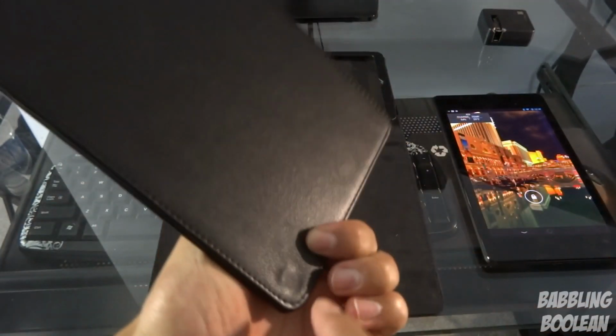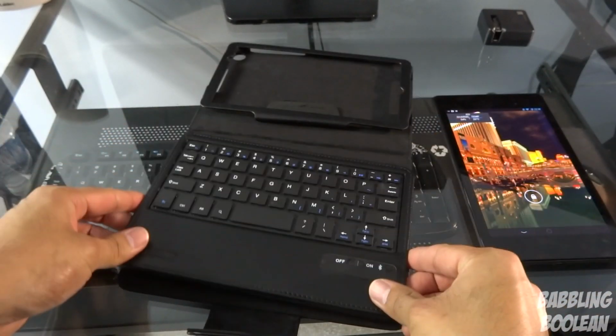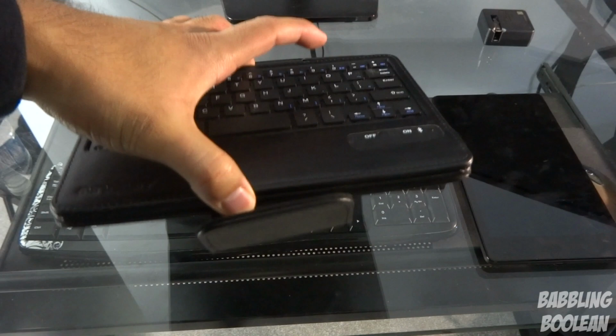And it has 4 magnets. 1, 2, 3, and 4. That's how it connects in the 4 corners here at the bottom. And that's it. Now it's on. As you can see, the magnet is pretty secure.